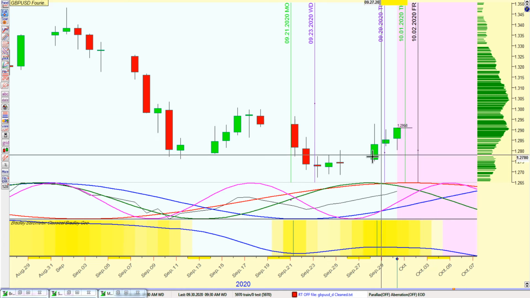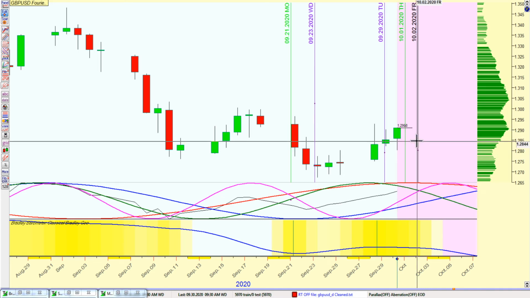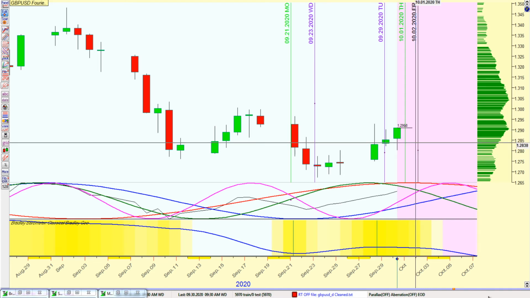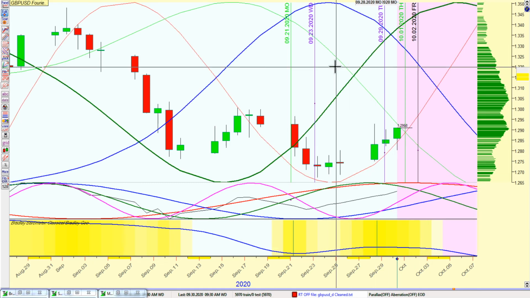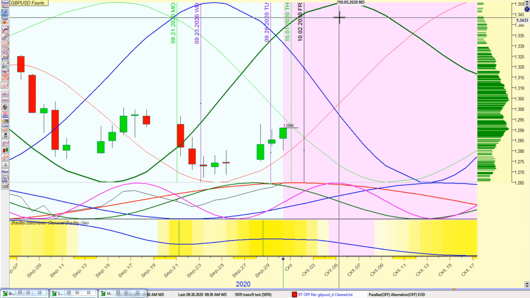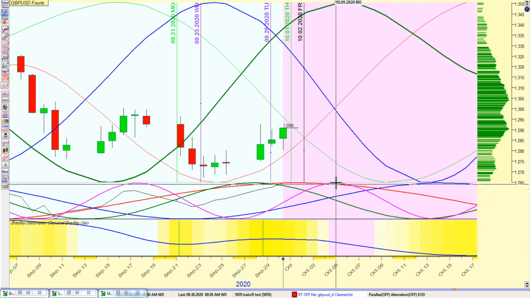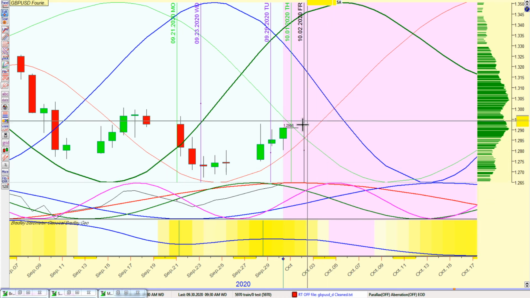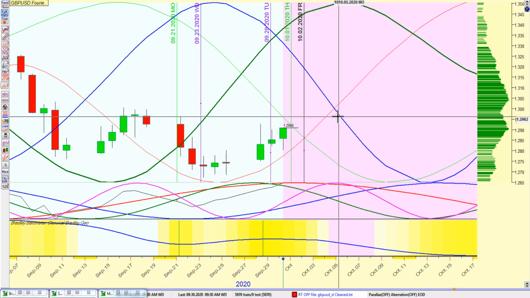So far, this one worked out really good, even though it got a little crazy. What else did I want to show you? I think that's it. Let's look at the seasonal again, and nothing's really changed. The 5th is another day you want to watch also, because that's when the annual decimal tops out. We have a cycle that tops out here for next week. So be careful. Let's see if the bulls can hold it here and then go next week.